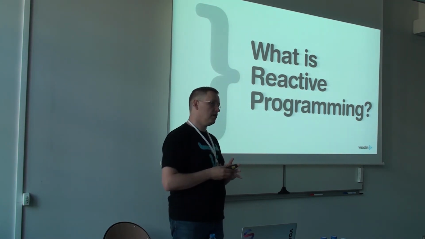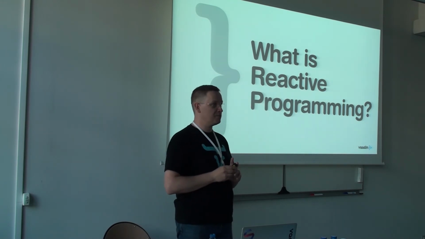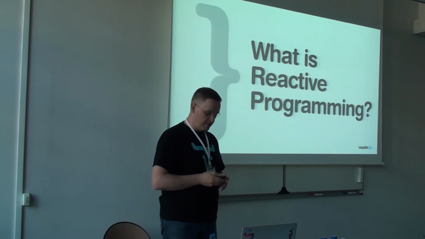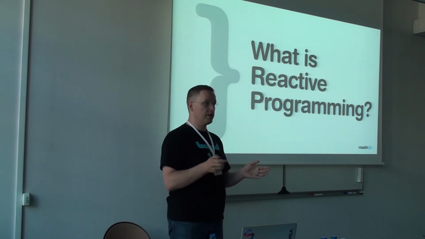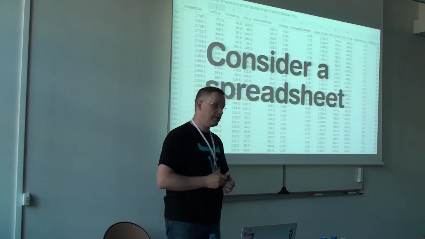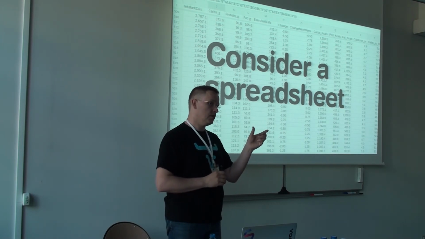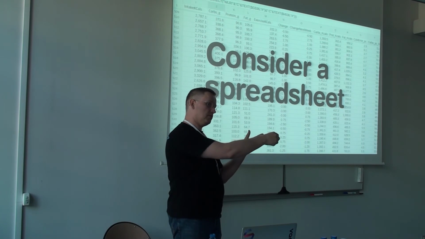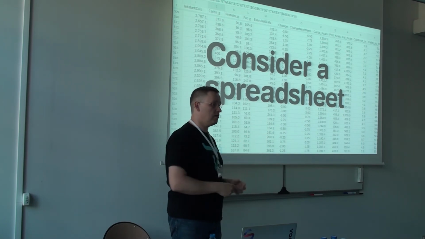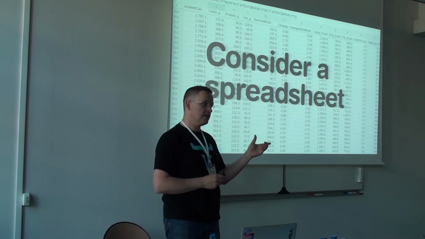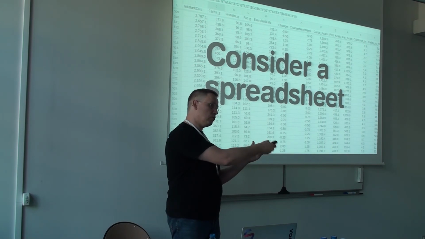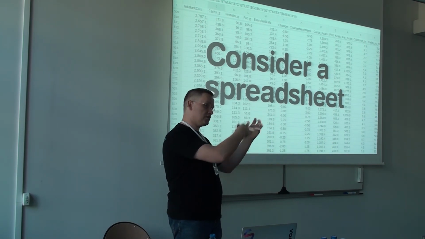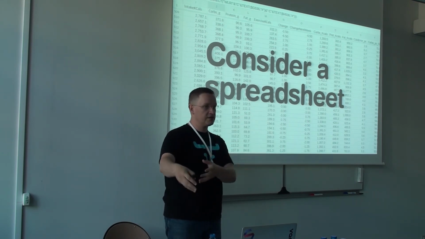I guess I have lost at least some of you at this point. You have no idea what I'm talking about. So there's actually a highly reactive tool that every one of you has probably used within the last week, and that's a spreadsheet. If we consider a cell in a spreadsheet, it's a value that's changing over time. It can get new values based on many other things. And also, the cell values are highly composable because you can set a formula into one cell that pulls out values of other cells, and those cells in turn depend on other cells.